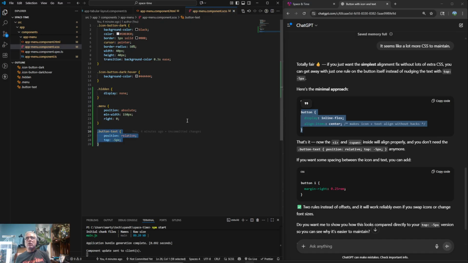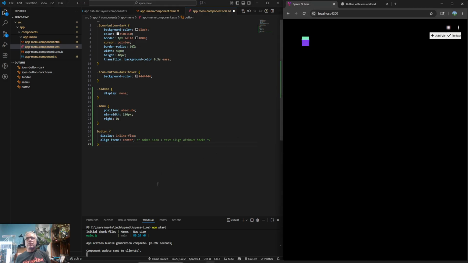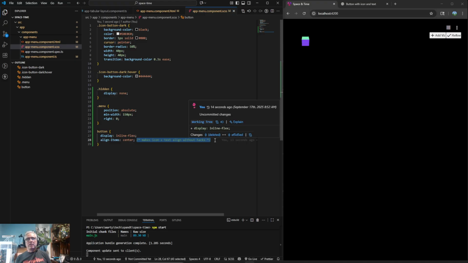Definitely open to trying this. Hit save. I do like that better, actually. The button is a little bit smaller, and I don't think we need this.